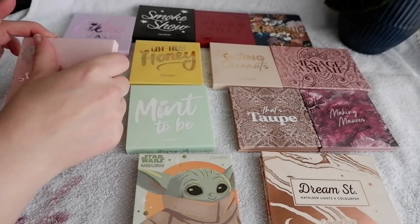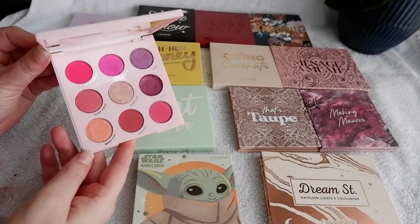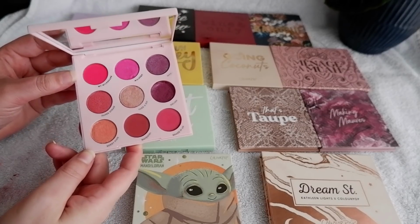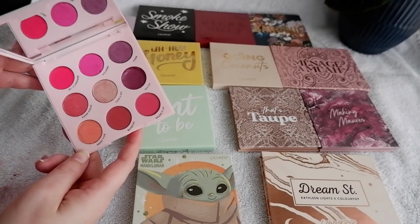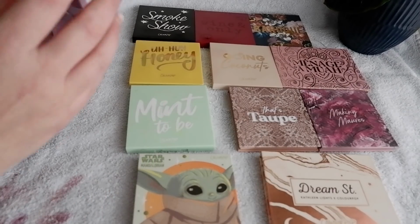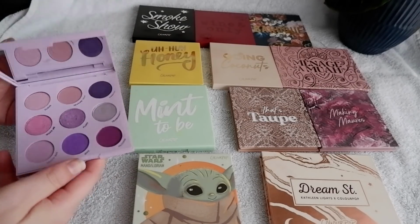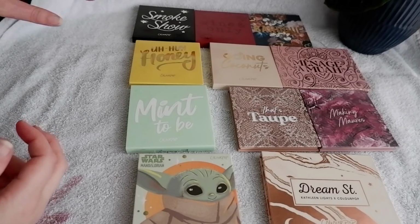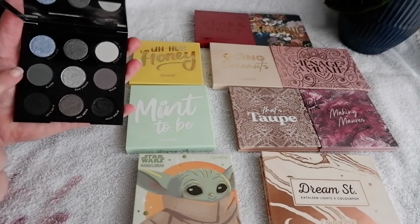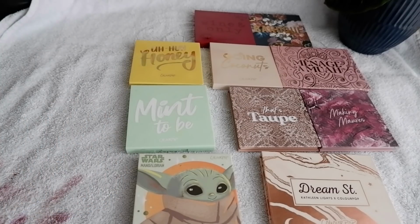The Strawberry Shake now is a conglomeration of the Ooh La La, It's My Pleasure, and the Strawberry Shake. And I ended up keeping quite a few Strawberry Shake shades, to my surprise. But gave it a bit of a rejig, and now I've got my purples and stuff in there. Then the Lilac Hue a Lot, I only replaced 1 shade to make this a little bit more purple, which is the one in the top, and it came from the It's My Pleasure. The Smoke Show was the first one we did, and I put that V Cosmetics shade in here at the bottom, and I put that grayish tone blue from the Blue Moon in here.